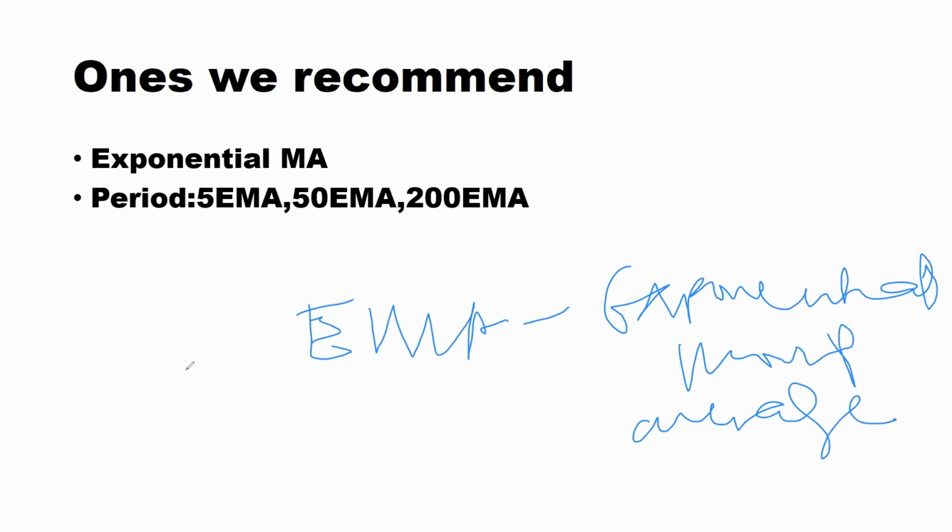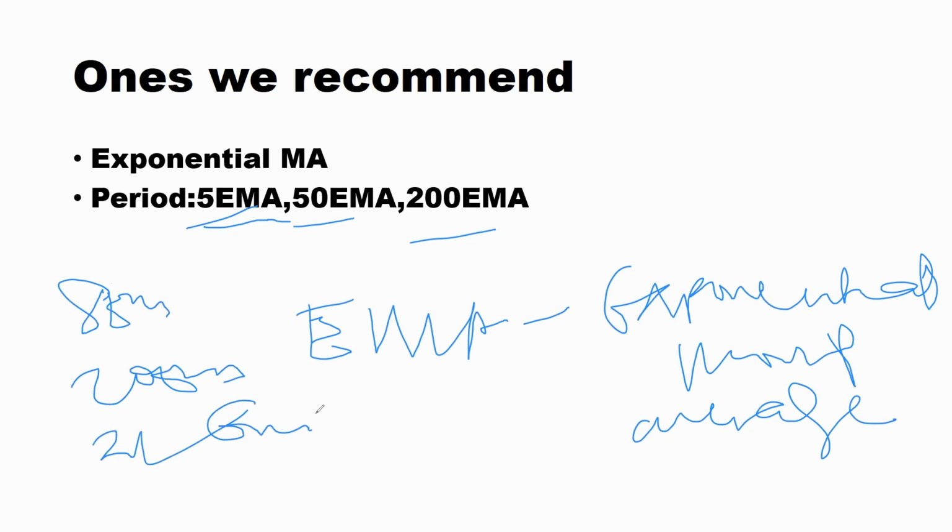Now, under EMA, there are very many periods that you can set, right? All lengths of these EMAs. There's 5, there's 50, there's 200. This is what I recommend, but you may find people have 8 EMA, people have 20 EMA, people have 21 EMA, and so on. But I do recommend these 3 because out of my experience, they are the ones that easily react and give us the structures that we want in the market, right? Now, if you're a scalper, you can plot the 5 EMA.